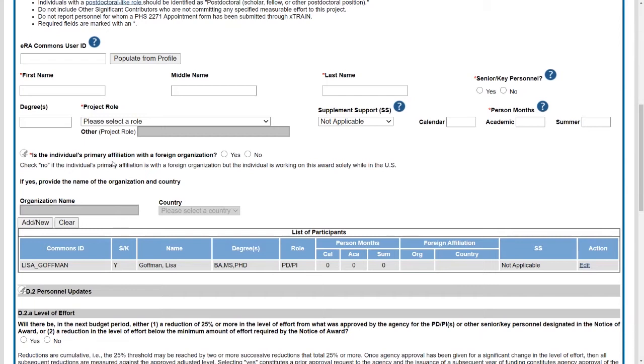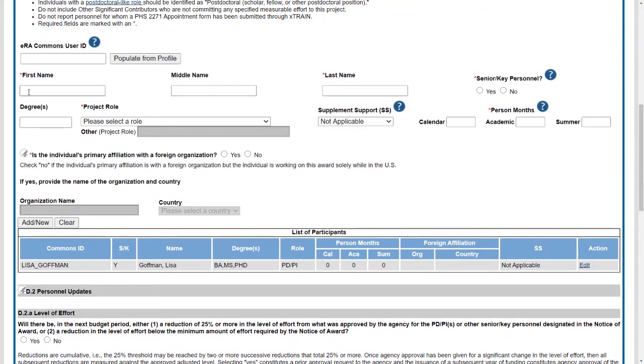One of the key things where we sometimes find an error, this is the section that often generates the most errors that will prevent us from being able to submit the report straight away, and that's that any personnel with a graduate student role, undergraduate student role, or postdoc, they need to have a Commons ID created in advance, because their profile needs to be completed to a sufficient level that their education and their personal details are provided in that profile, so that the account will show as fully active, and we list them.